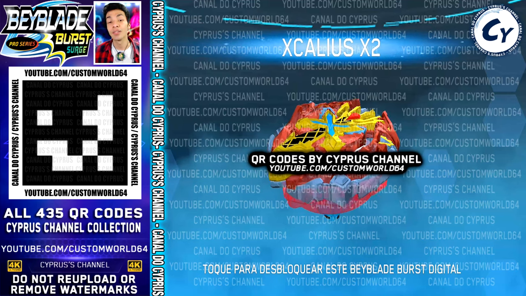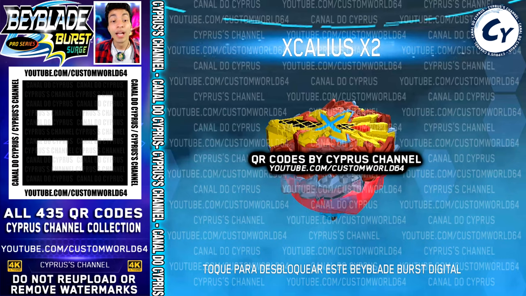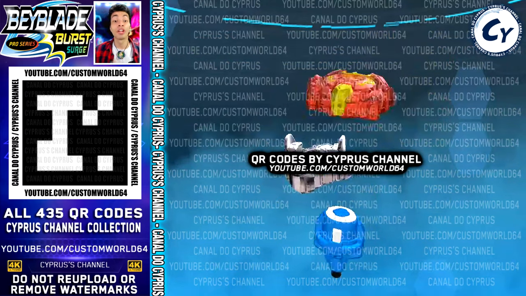Xcalius X2 is in here. Scan it right now, add it to your collection. A new Xcalius X2, for you. And speaking of Xcaliuses, let's go to the first ones.